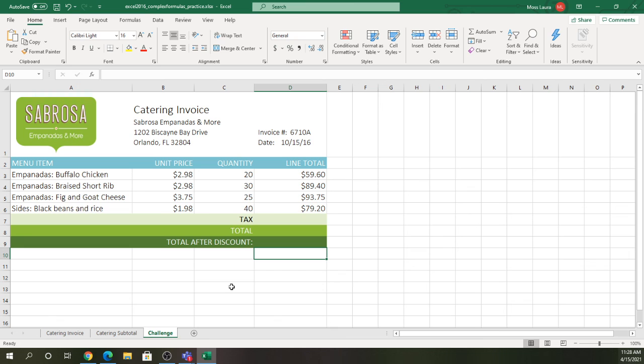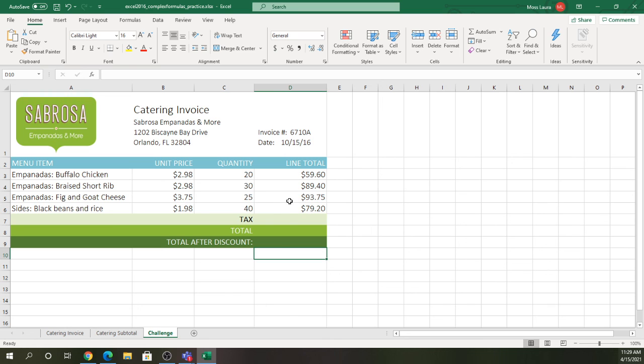Let's go to the challenge worksheet tab, our last one. I learn a lot every time I do this little module, because I'm not gonna lie, I go to a store and it says like 15% off, and that means absolutely zero to me. I can't ever figure out what 15% off of something is. But if I wanted to, I could figure it out on a spreadsheet.